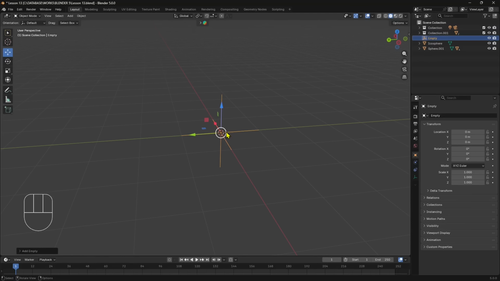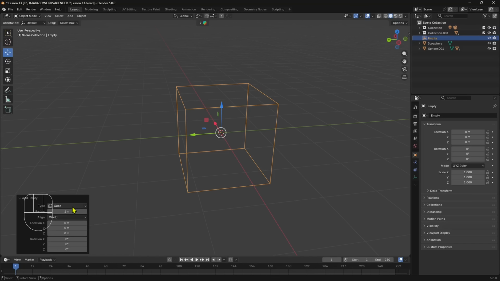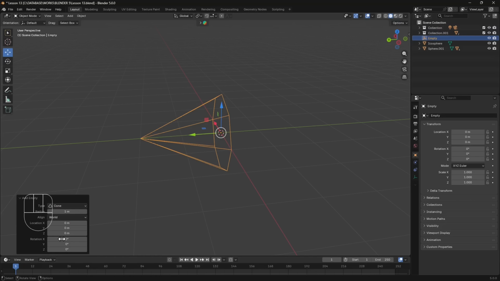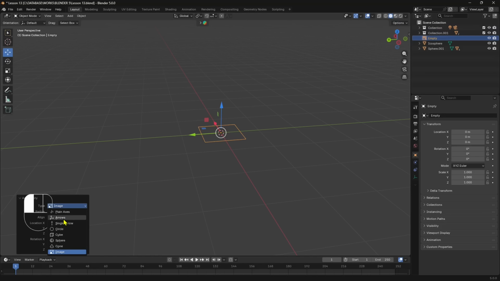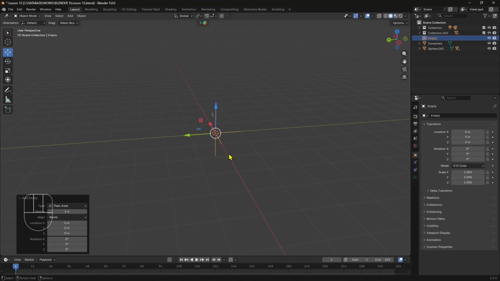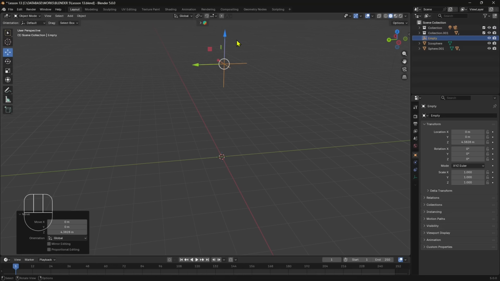Once you create the empty object, you can also change the visualization right here. So it can show like arrows, or like a circle, or like a cube. These are basically gizmos that, again, will help you to manage objects and things in the scene. So I'm just going to go with a plain one, and I'm going to move it up right here.